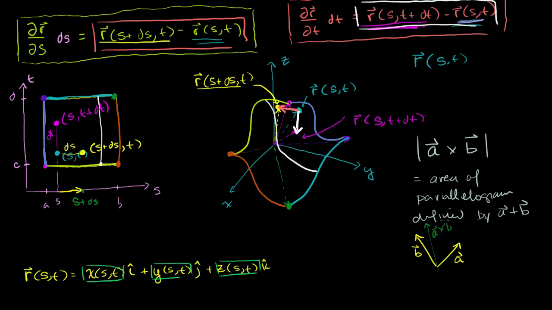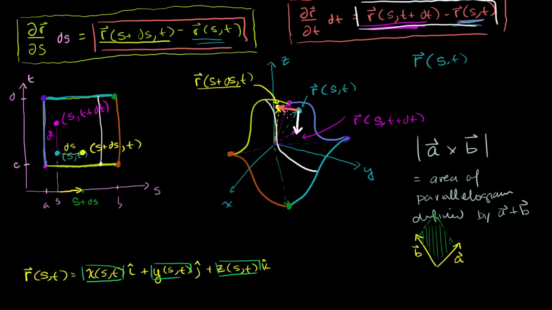And I've proved that in the linear algebra videos. I won't go into that in too much detail. I've done it before, and I don't want to make this video too long. So for the parallelogram defined by a and b, you just imagine a, and then another parallel version of a is right over there. And then another parallel version of b is right over there. So this is the parallelogram defined by a and b.